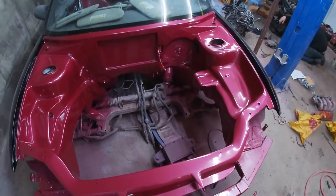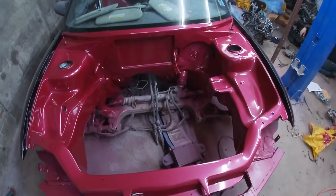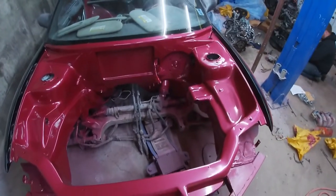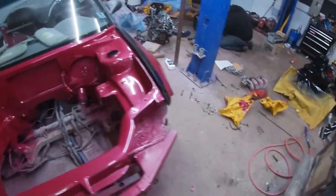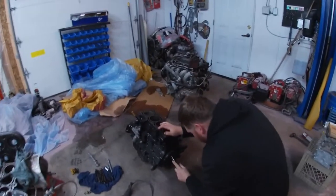So I never did paint the K-frame like I mentioned, but I will do it with the motor in spot because it's a little late now. So we're gonna get the motor in spot, and then we're gonna get the master cylinder put in, and then I can start buttoning that up and then start doing the wire tuck. So we do have a wire tuck for it, but let's follow what Jeff is doing. First thing he is going to do is the rear main seal.